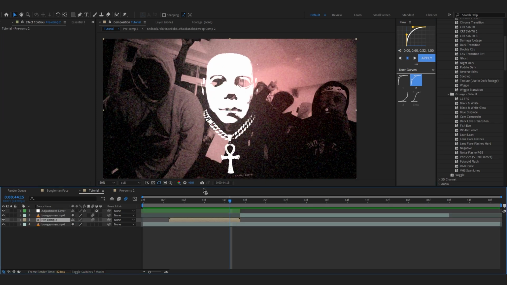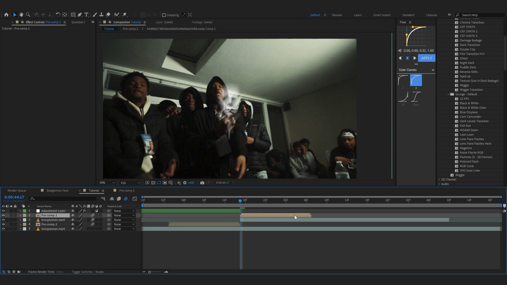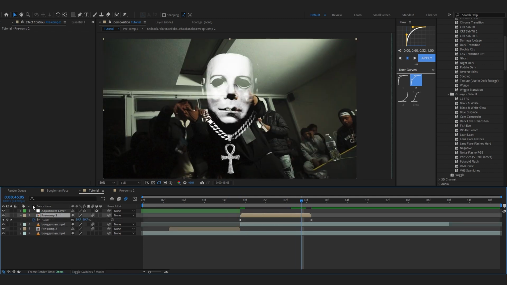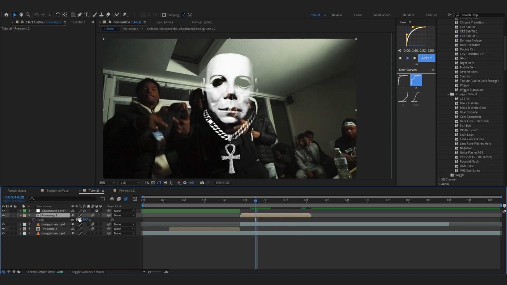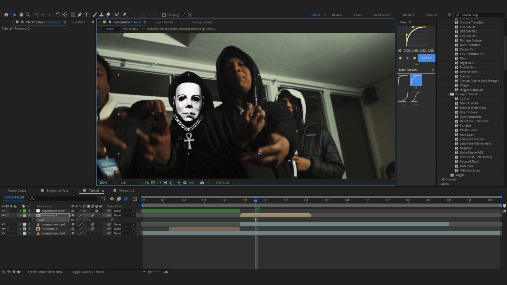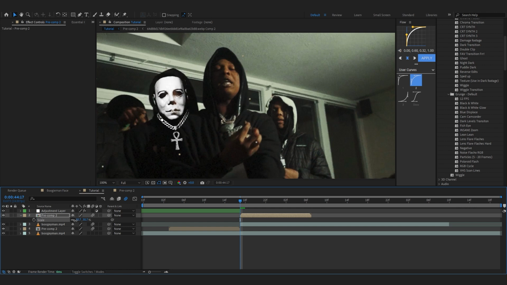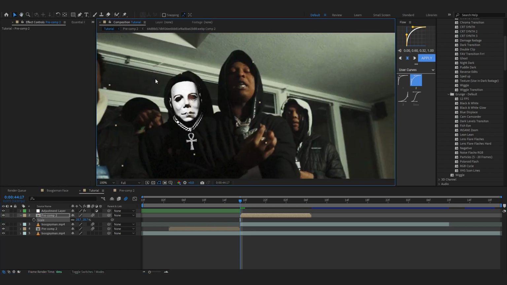So our first clip is done, so I'm gonna copy this Boogieman face layer first. Let's just copy that and put it on our second clip right here, and I'm not gonna animate the scale this time. I'm gonna lower down the scale first like that, and put it in his face like about that. Let's just go to first frame and adjust it again. We're gonna put it on the second guy's face like they did in the video.